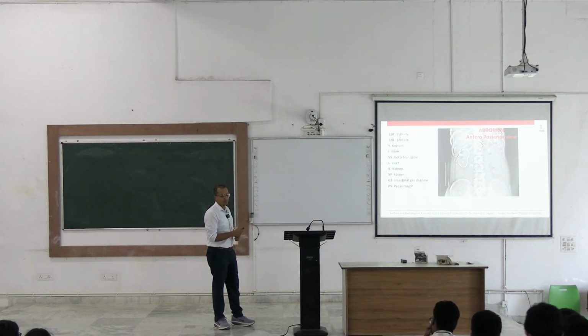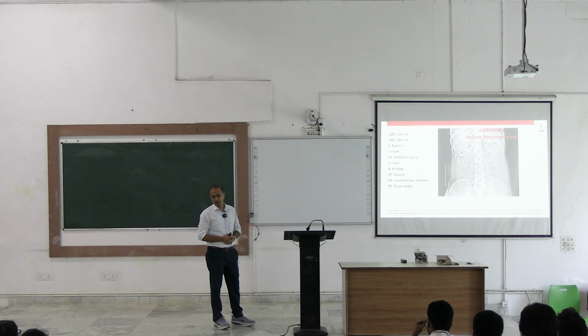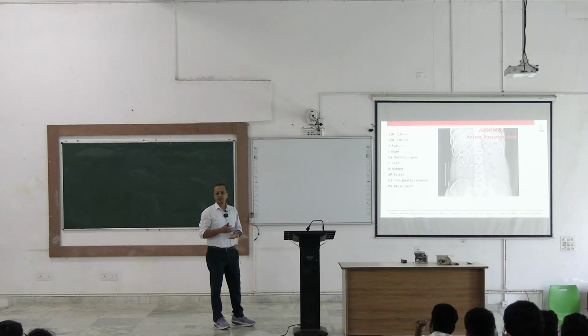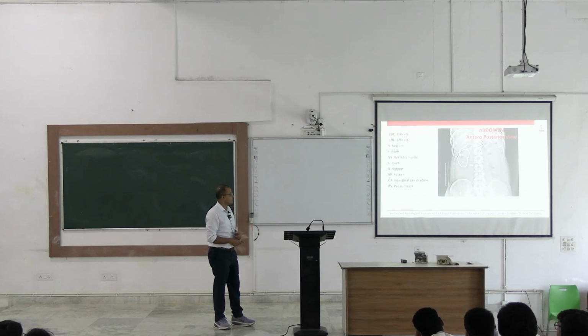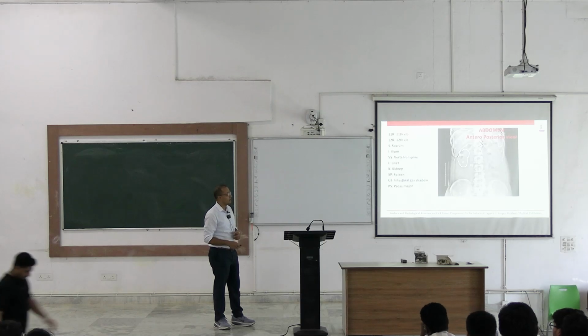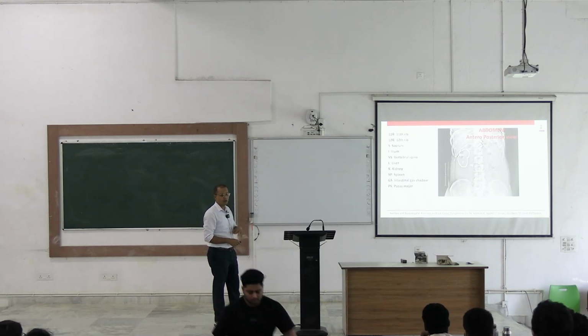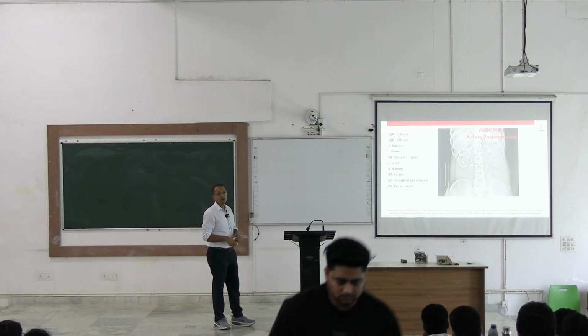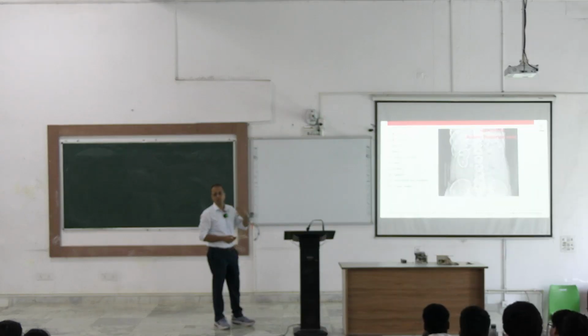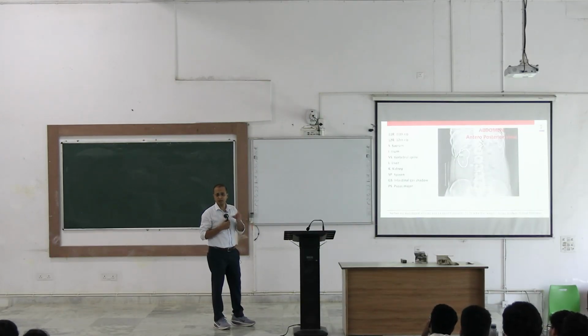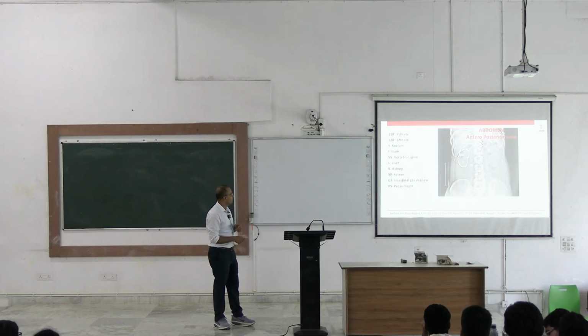Whenever it is given, you have to understand what kind of X-ray it is. If it is a plain X-ray or a special X-ray, that means whether anything beyond that gray shade, black shade, brown and white shade is visible or not. If not, it is a plain X-ray. If it is a plain X-ray, then you go for the view. That means how the X-ray is penetrating that organ, anterior to posterior or posterior to anterior. That is the view of it.